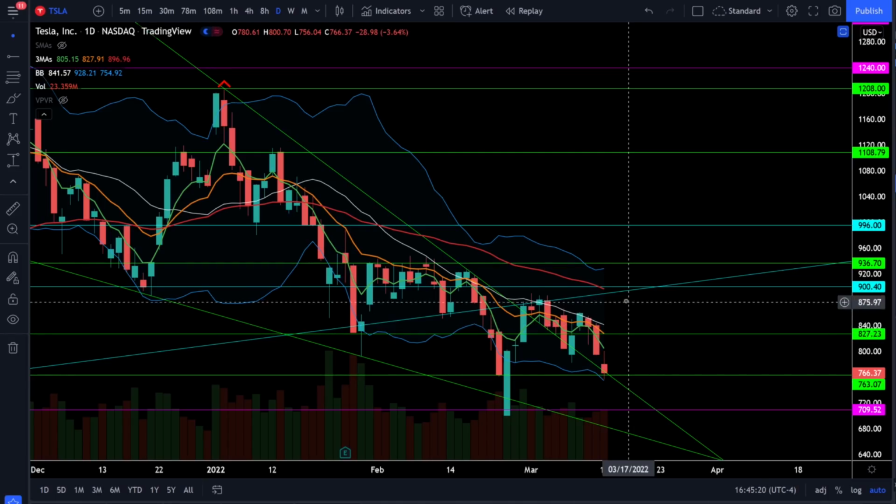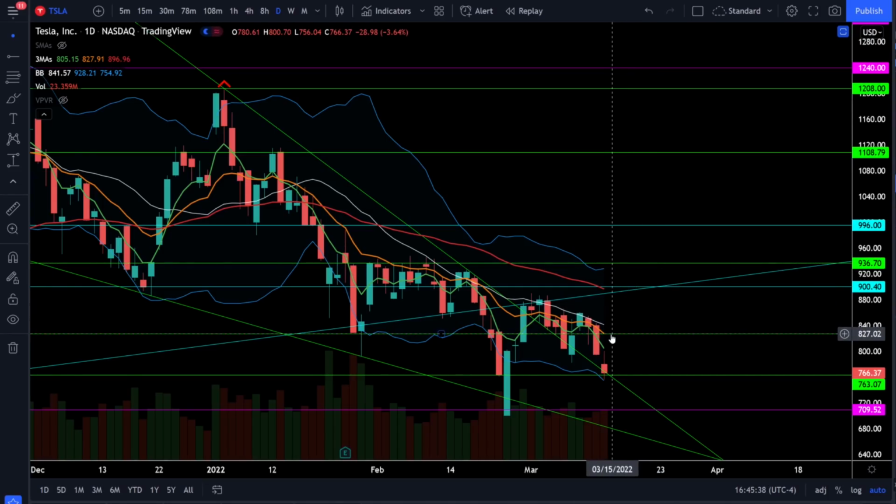Above that, we'll still need to get a bullish breakout back above 900, and then confirmation that we're going back on the bull. We should see a closing price action above 937. So watch those critical levels to the upside for the critical bullish breakouts, and you'll also still have resistance at 827, so watch that level as well.